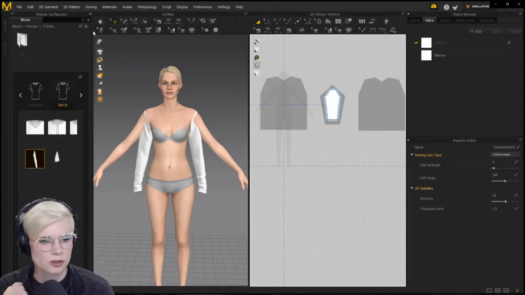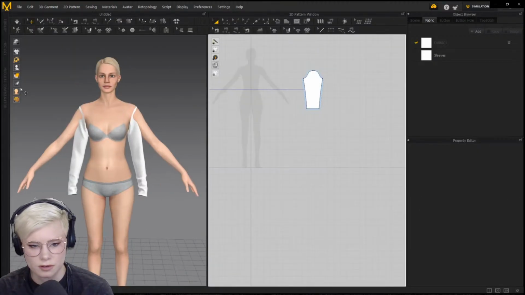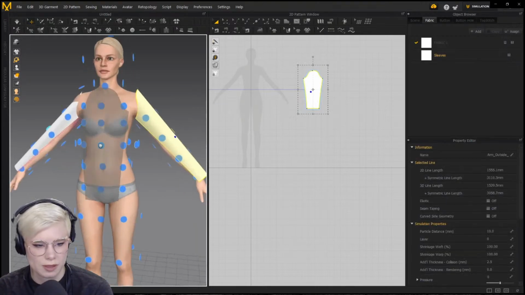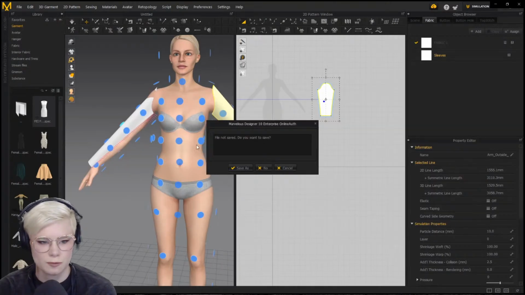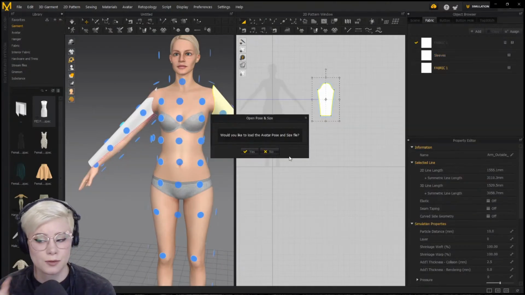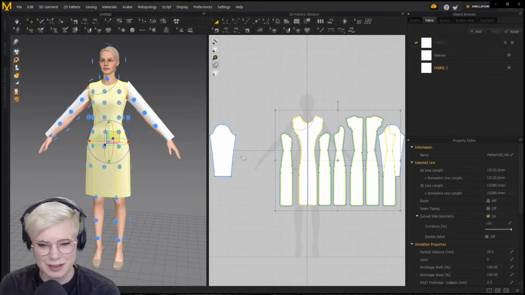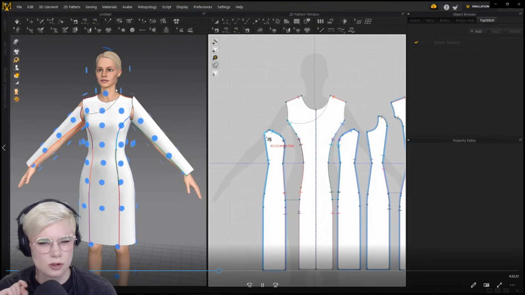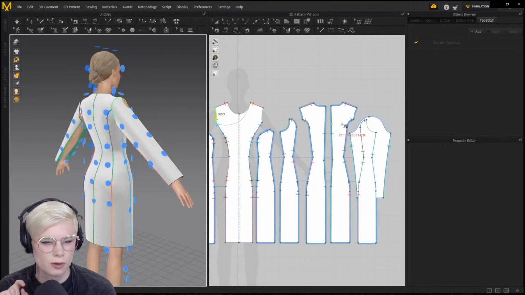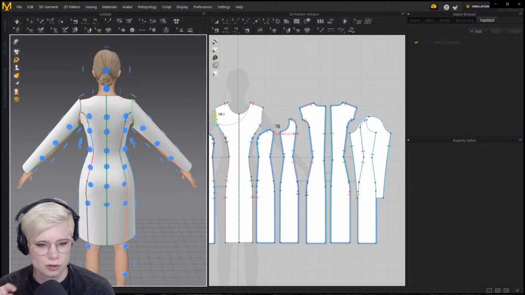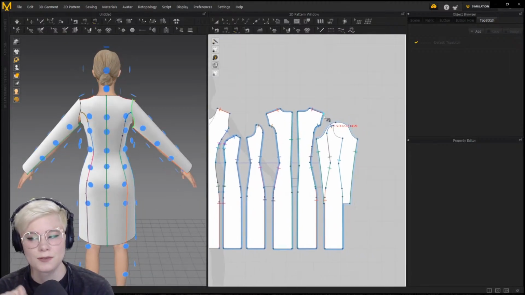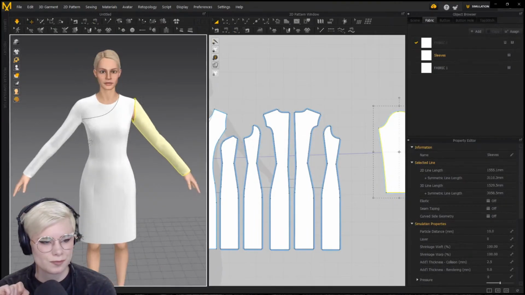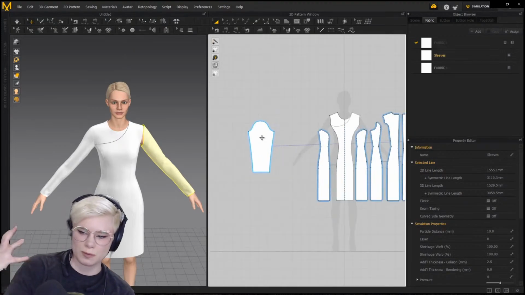So here I'm actually using the Modular Configurator, which is in all Marvelous Designer programs. I'm using one of the t-shirt files because I'm going to be completely deforming this sleeve, but I just wanted to take the sleeve. And if you follow our tutorials, you too can make this dress. This was from the tutorial on taking a modular shirt and turning it into a dress, I believe. So I'm sewing this sleeve into this dress. It is important to note this sleeve does not have to fit this dress, because this sleeve will end up becoming a mutton sleeve. So the entire sleeve will just be a big balloon.